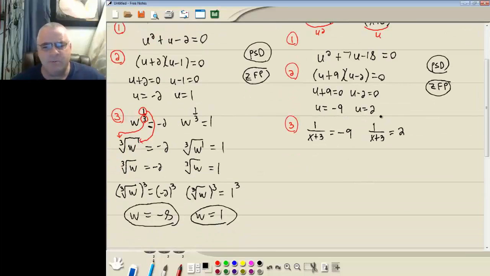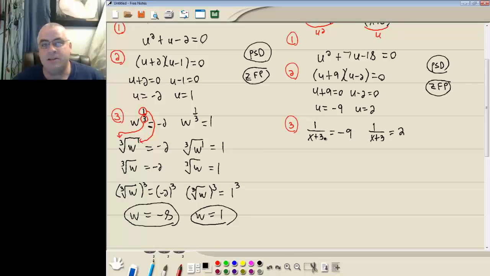A couple different ways you could work this. This is a rational equation, so you could go through those steps, and I'll actually do that in this problem. Or this is a single fraction here, and I could rewrite the negative 9 as negative 9 over 1, and rewrite the 2 as 2 over 1. And remember earlier we said if you have a single fraction equal to a single fraction, you can flip both fractions. So those are the different ways you can solve this one. I'll solve this with rational equations.